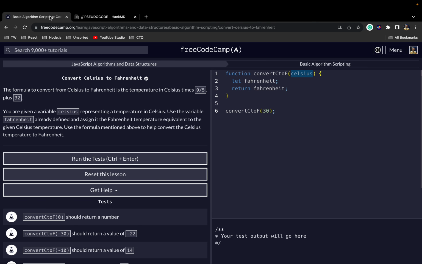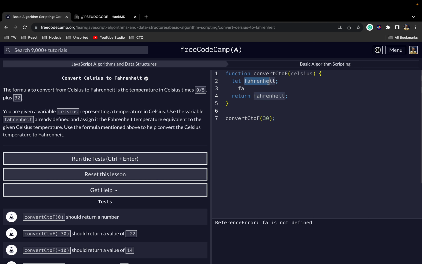We already have let Fahrenheit declared here, so I'll hit enter like so. And what I'll say is Fahrenheit, you know what, I'll just copy it to avoid any spelling mistake.